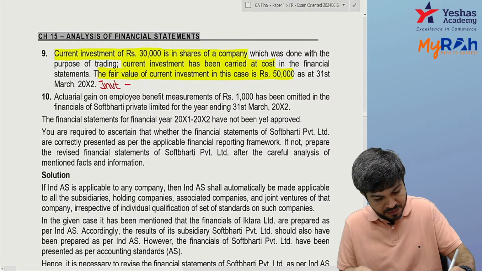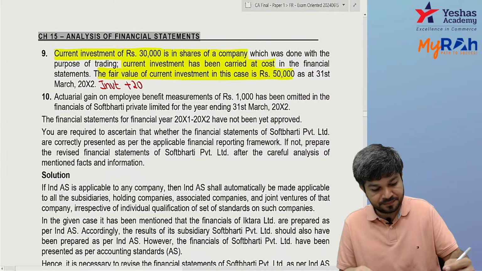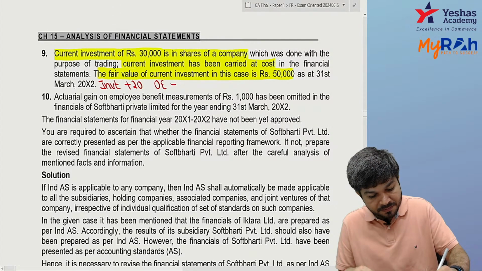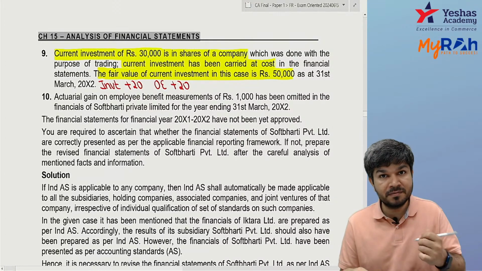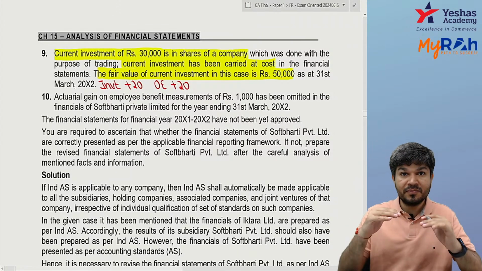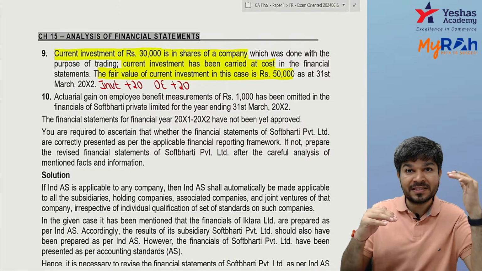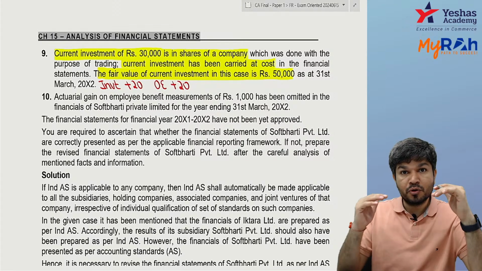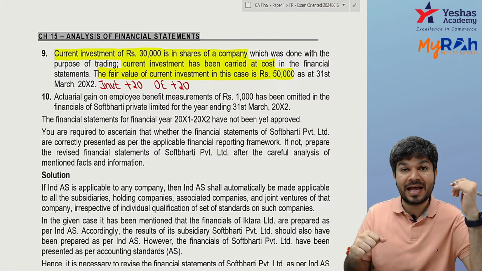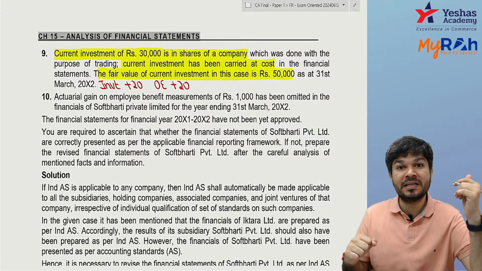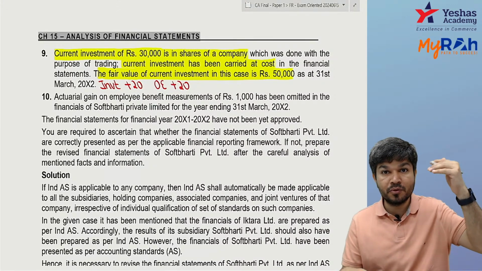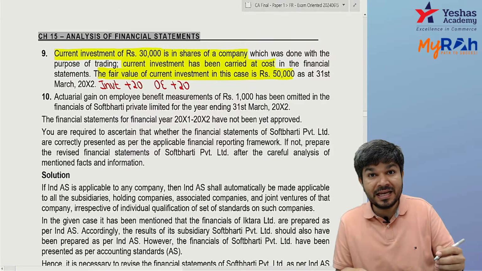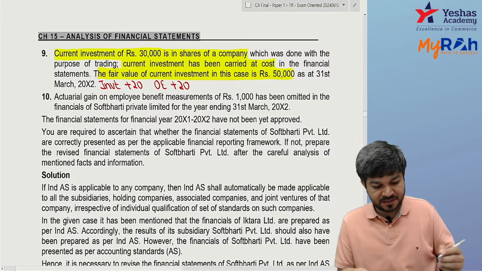तो इन्वेस्टमेंट में प्लस 20. अच्छा, अदर इक्विटी में प्लस 20. But now investment went up in books. बुक में एसेट वेंट अप, टैक्स में नहीं. For tax purposes DTL to be created, it will be taxed later. Asset in books has gone up, the asset in books is more. So there's a DTL coming up. ठीक है.